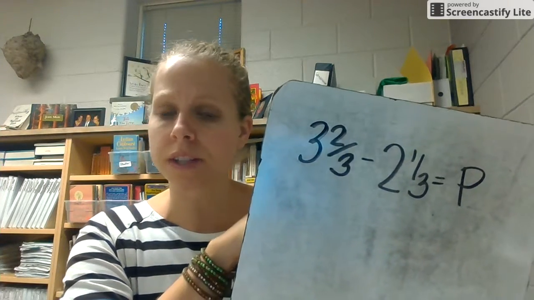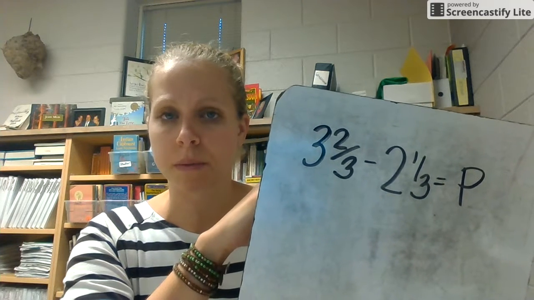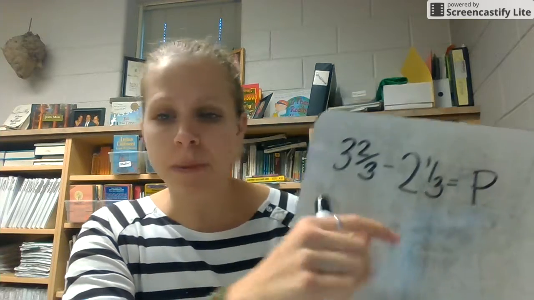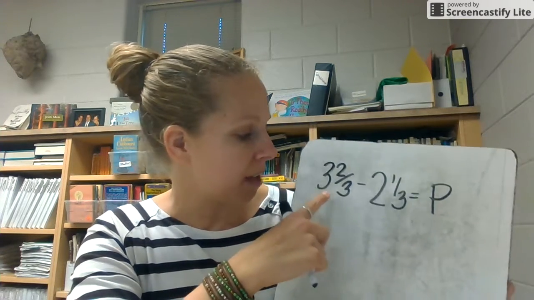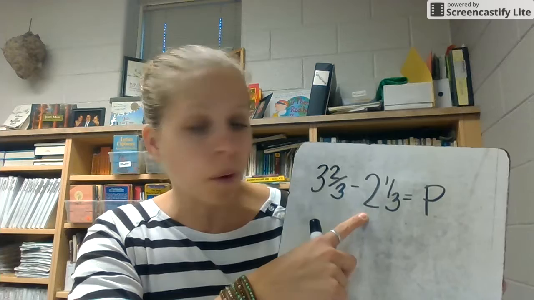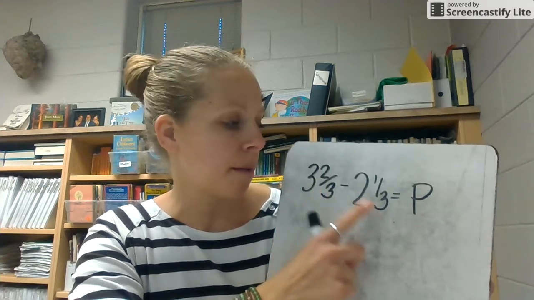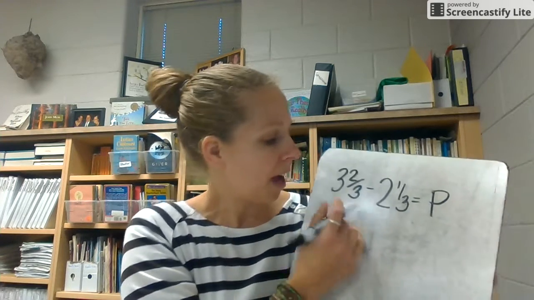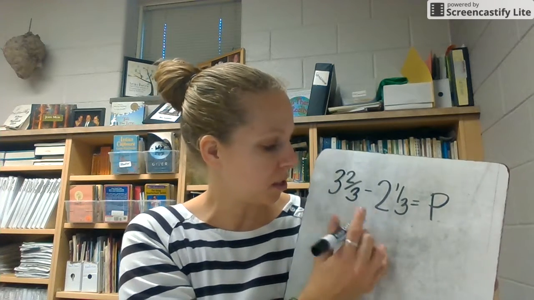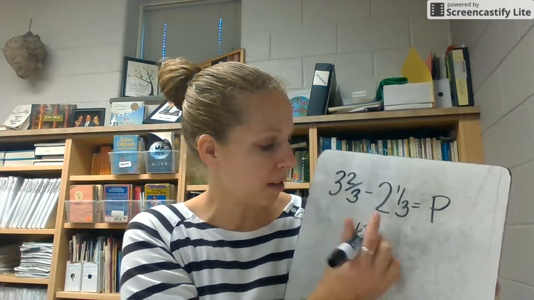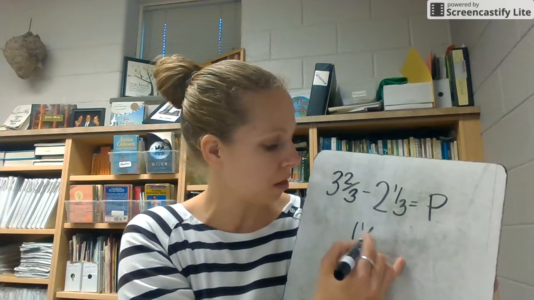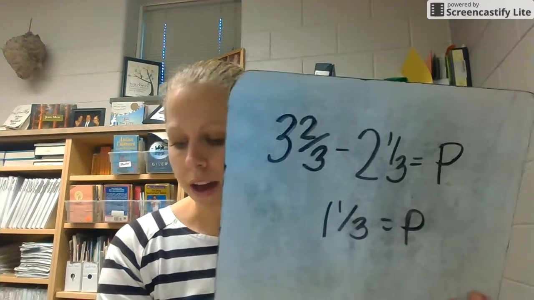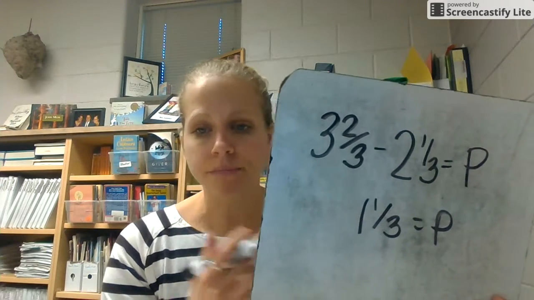And sometimes fractions are easy to do with mixed numbers when you're subtracting, and sometimes they're not that easy. So this particular question, it's a little bit easier because I have a bigger number in my whole numbers and I have a bigger number in my fractions. So I can just straight up subtract here. I can do 3 minus 2, which is 1, and 2/3 minus 1/3, which is 1/3. And my answer is I have 1 1/3 gallons of paint left.